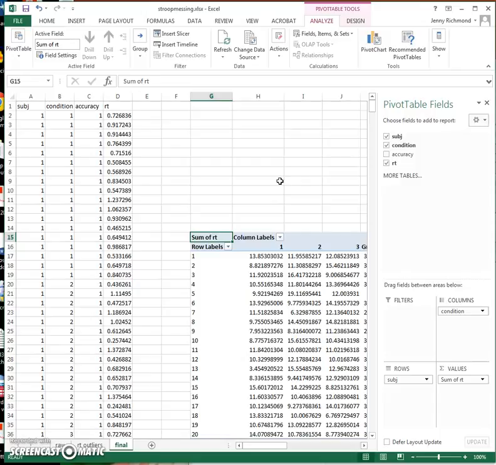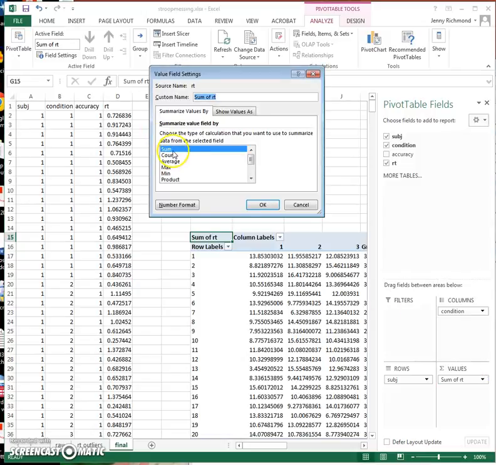Now, you want to make sure that you check that the default setting here is what you want. In this case, we're not necessarily interested in the sum of reaction times, we're more interested in average or mean reaction times. So you can click on this arrow and change the value field settings to choose count or average or max or min or whatever you're interested in. In this case, I think average makes the most sense.